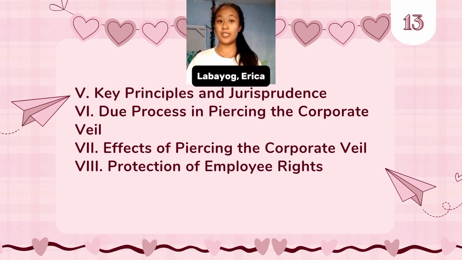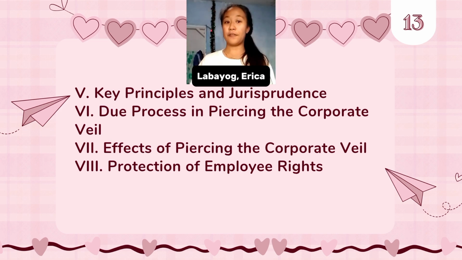Six is the due process in piercing the corporate veil. Before the corporate veil is pierced, the following must be established. The first one is the evidence of fraud or bad faith in the use of the corporate entity. The second one is proof of intertwining of corporate and personal interests. The third one is the failure to comply with labor laws by the entity hiding behind the corporate separation. Courts exercise this power cautiously and only when there is clear and convincing evidence.